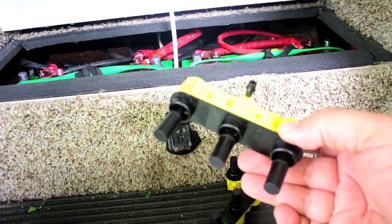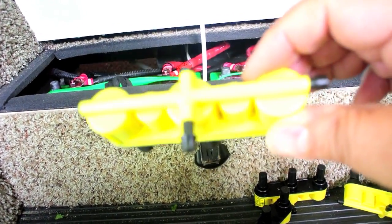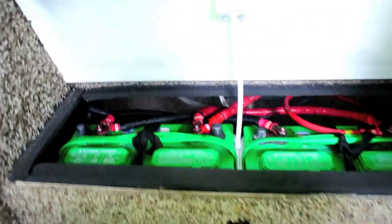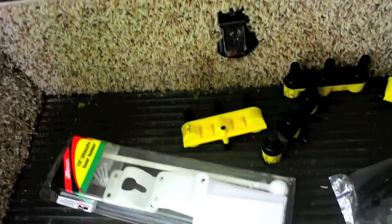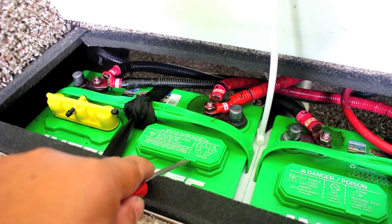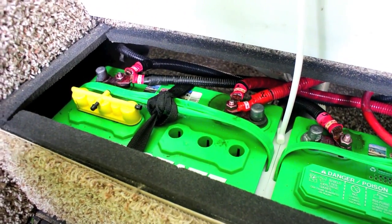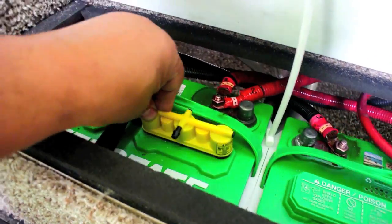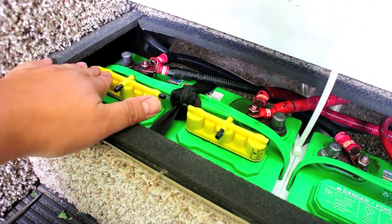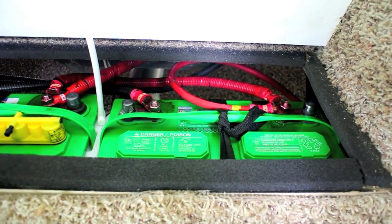These are the manifolds that go into each of the cells. They have valves in the end — when the water reaches the proper level it will shut off the water flow to that cell, so all cells stay full. We've got to pull the existing caps and press the manifolds in place. It's basically pretty easy — just take the old cap off and press the manifold in as a replacement cap. There's still enough room underneath for the battery cover to close.